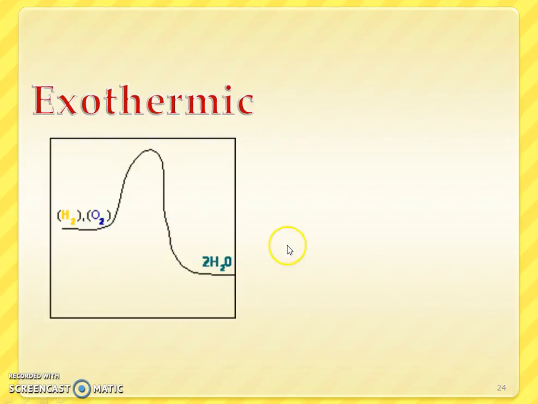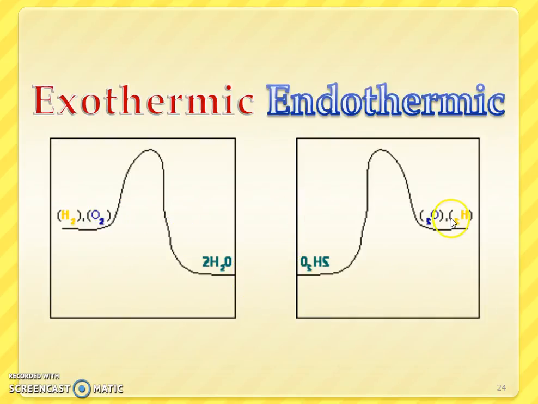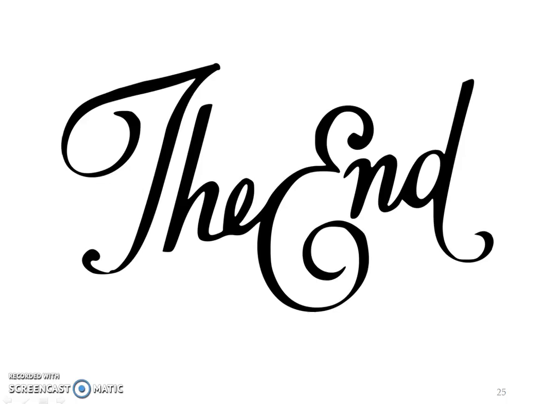So that's exothermic. If I flip it, if you notice, all I did was take this picture and flip it, so everything is backwards. But now we've taken water, and now we have to absorb a heck of a lot more energy than the energy being released. So now our products here of hydrogen and oxygen have more energy than the energy that it started with. So they're always going to be opposite of each other. Okay, hopefully you understand this, and if not, I am looking forward to questions.